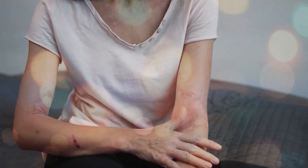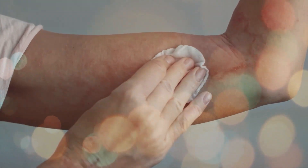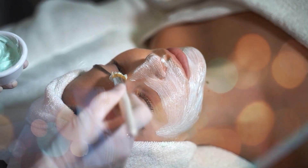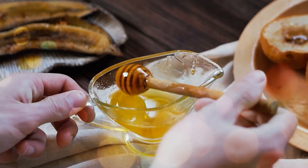Another remarkable application for apple cider vinegar is for skin conditions like eczema. If you're struggling with dry skin, applying properly diluted apple cider vinegar can be beneficial. Your skin has a slightly acidic nature, and individuals dealing with eczema tend to have skin that's slightly less acidic. By applying diluted apple cider vinegar, you can help restore the balanced pH of your skin. Sometimes people switch to soaps and cleansers to address eczema; however, if these products are more alkaline, they could exacerbate the condition by causing irritation and triggering flare-ups.